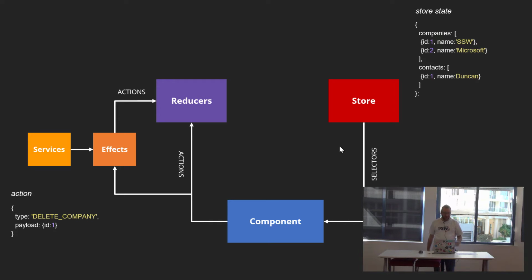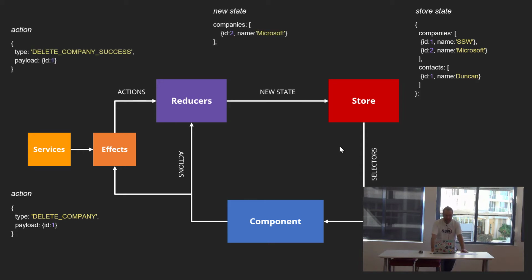So for example, I have a login action that will go and connect to my login service and log me in. And if that's successful, it will raise a login success action, which will then go to the reducer, and that will update the state in the store. But the reducer can't take in that third-party dependency because it has to be a pure function. So you've got a login request that connects to my login service or a database, then a login success action coming through, and that will then update my store.